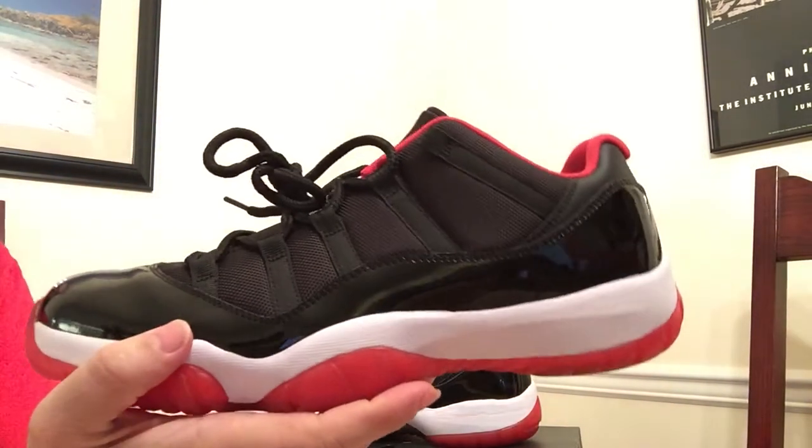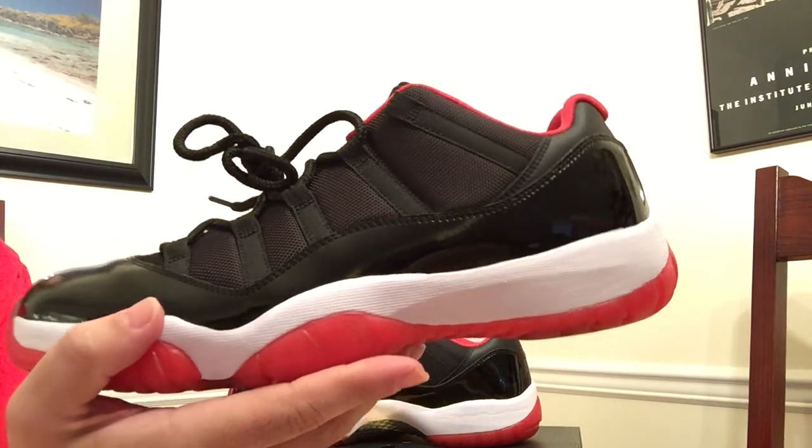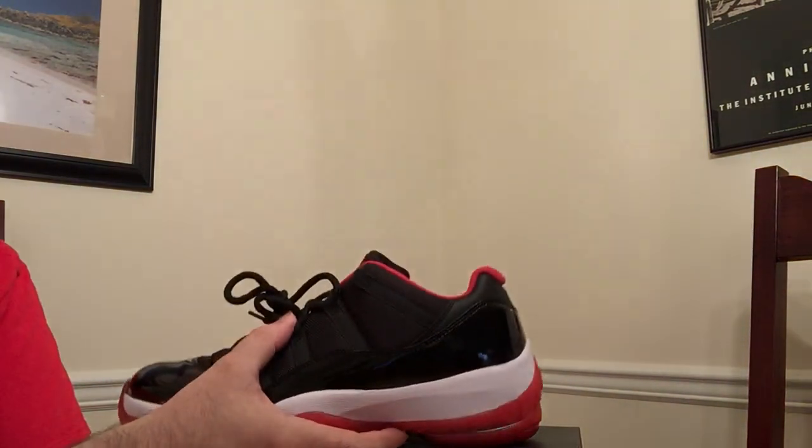If this is your thing, keep an eye out — there's still about four or five days left in May. Keep in mind, Nike's fiscal year actually ends May 31st, so keep an eye out for drops. There have been some restocks that have come up in the last few days. I know they're still dropping LeBron polymers — they just re-dropped again today. Gold foams dropped on Foot Action. So keep an eye out over the next couple days, you may see some things that are worth picking up.